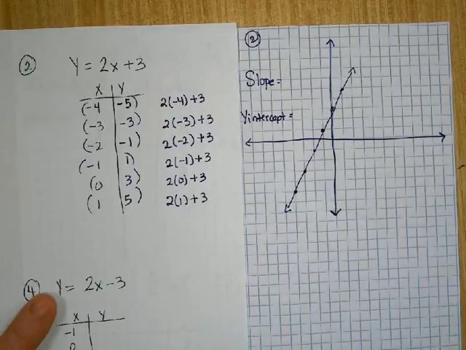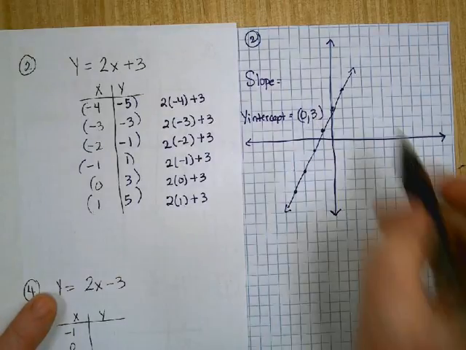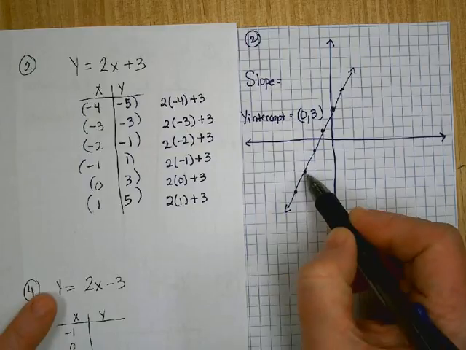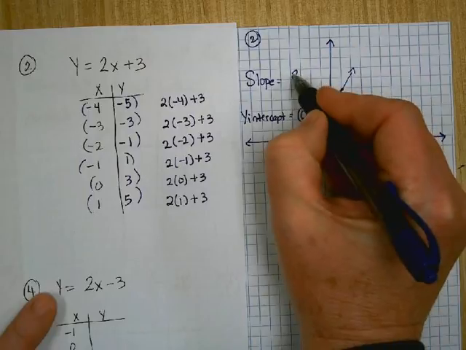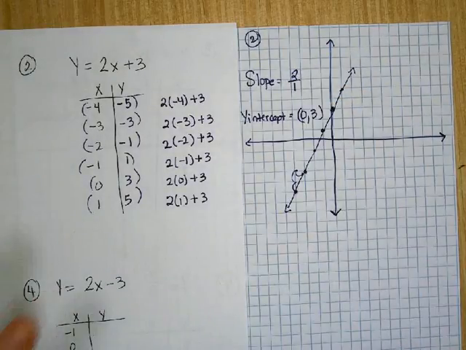The easiest one for you to determine is the y-intercept. What's the y-intercept for this problem? It's the same thing it was a while ago. 0, 3. Located right there. What's the slope? I'm going to go from here to here. So I'm going to go up 2 and over 1. Up 2 means positive 2, and to the right 1 means positive 1.